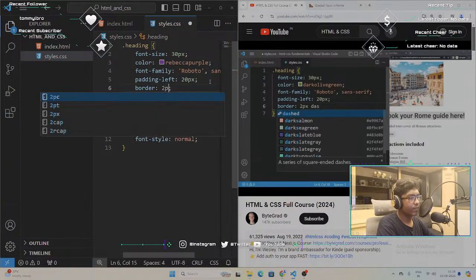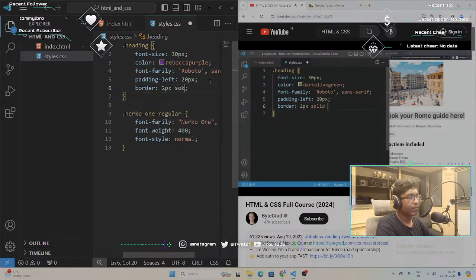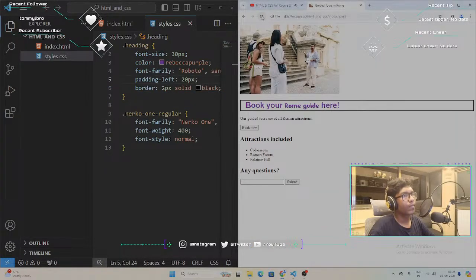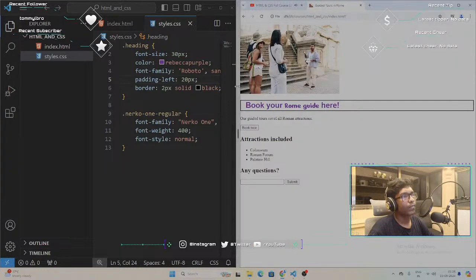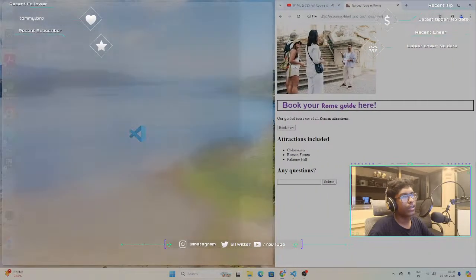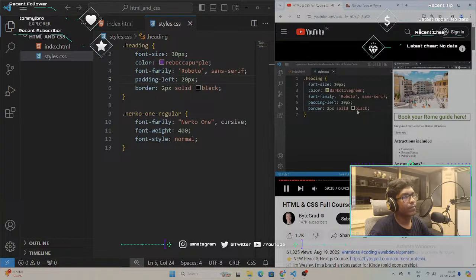And we can have a dashed border, but usually you want a solid border. And then the color of the border, well, we can just write black, right? The word black is actually a built-in color, so we can write it like that. Right, so now you can see there is a border. And you can see that this border here does not sit directly against the content here.